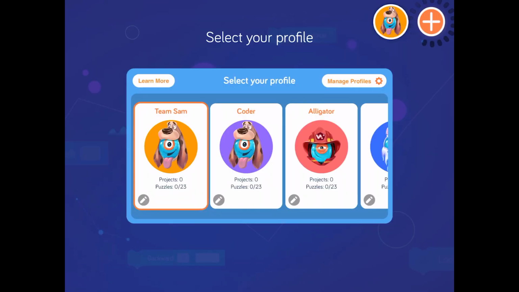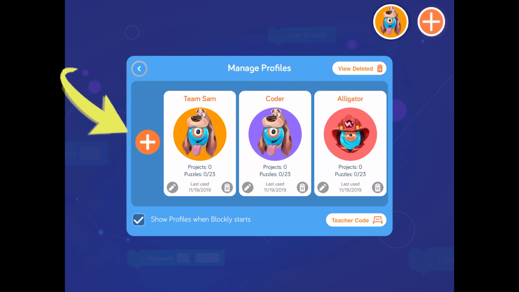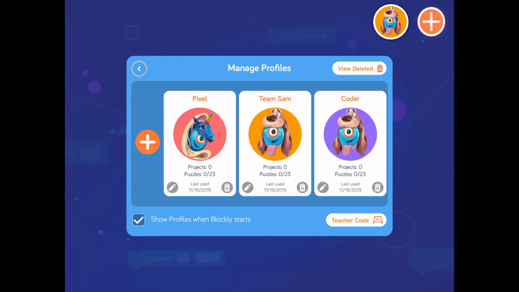And then on this next screen, make sure that you pay attention to your teacher's leadership. If your teacher has asked you to go into an existing profile because you've been here before, then you would choose that option. If this is your first time here, you are going to manage profiles. You'll see how that arrow just dropped in. When you click on manage profiles, it will give you the plus button on the left-hand side. Use the plus button to create a new profile.